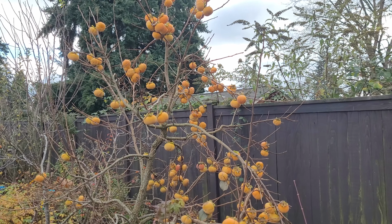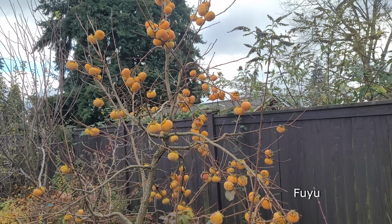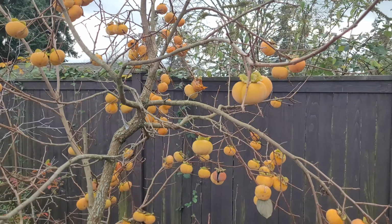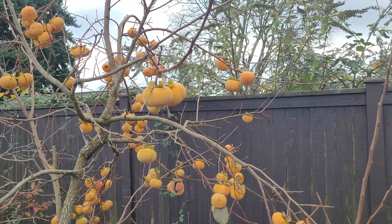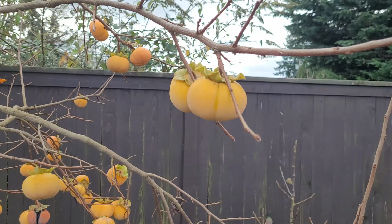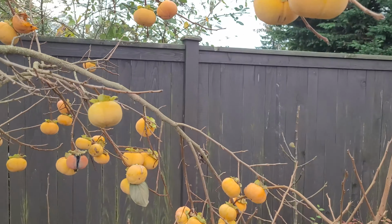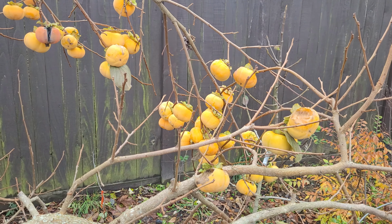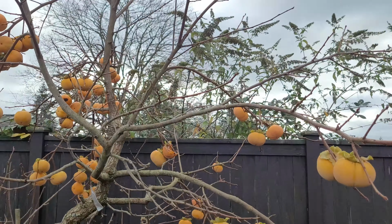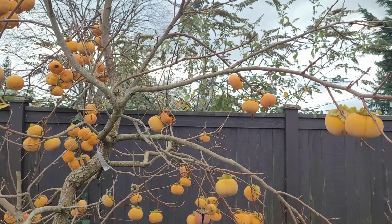So I've got several varieties of persimmon, two or more in the landscape and fruit tree varieties here. Here's Fuyu. And the tree went crazy this year, maybe because of all the heat that we got. Fuyu is the non-astringent variety. For us here in the Pacific Northwest, they ripen very late. So right now we're in mid-November, almost Thanksgiving, and this is kind of the color and state that they're in.